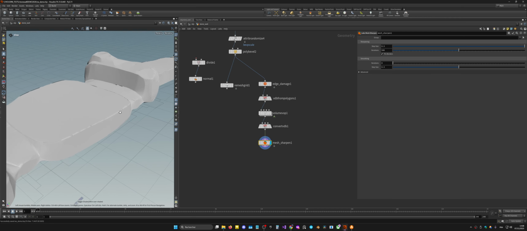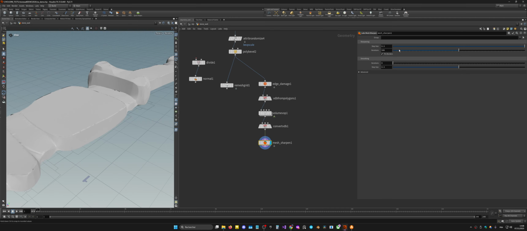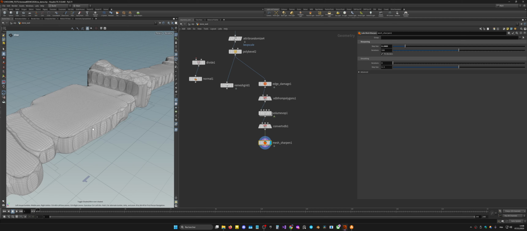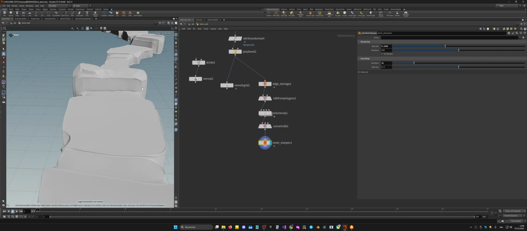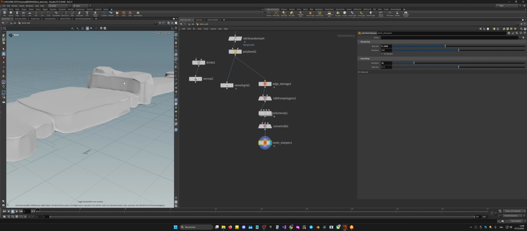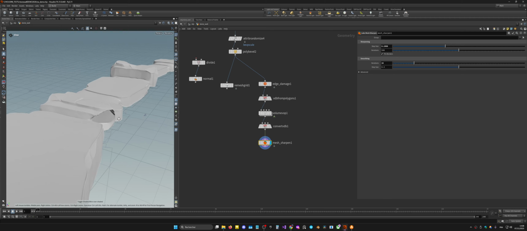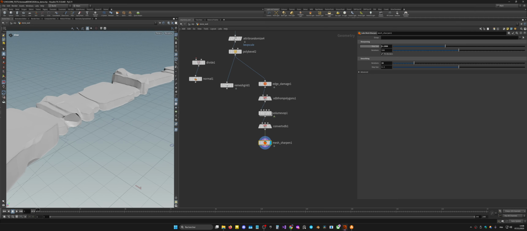So it's a very hard setting. So I will lower this. Maybe show you the topology. In fact, it's contracting so much that I have artifacts. So I will increase a bit smoothing and then try to push this and find something that I think is the result I wanted. You can use it on a group that can be random groups also.